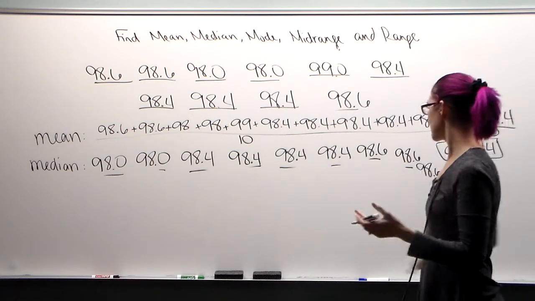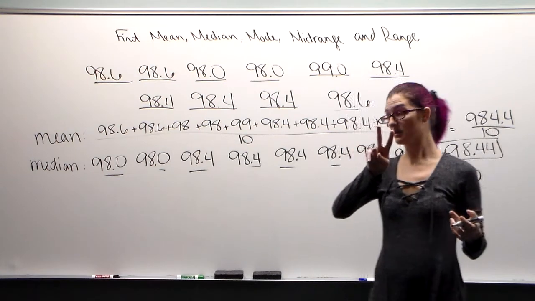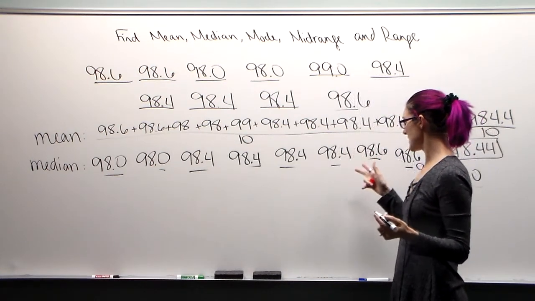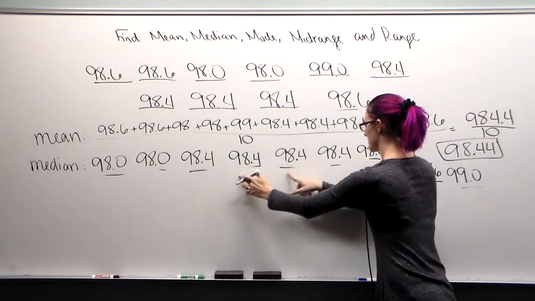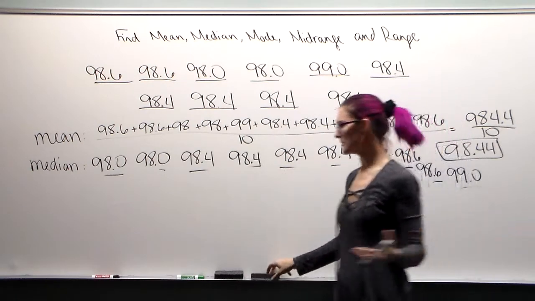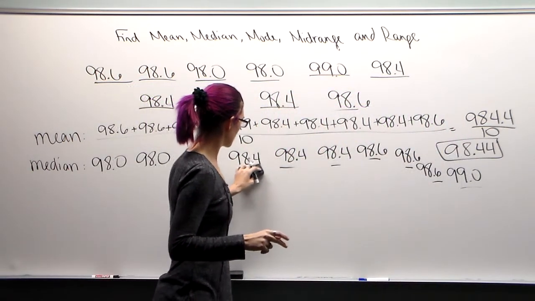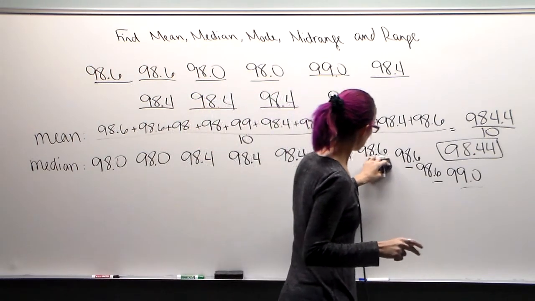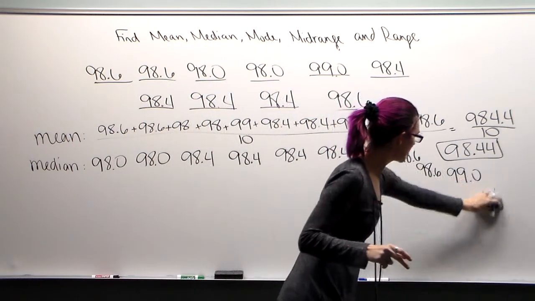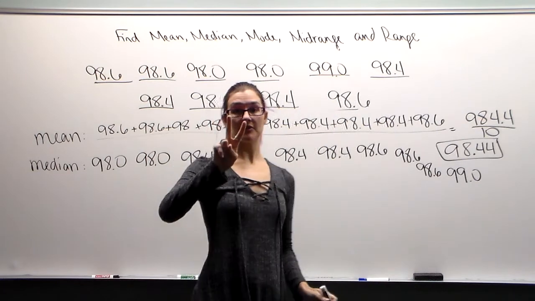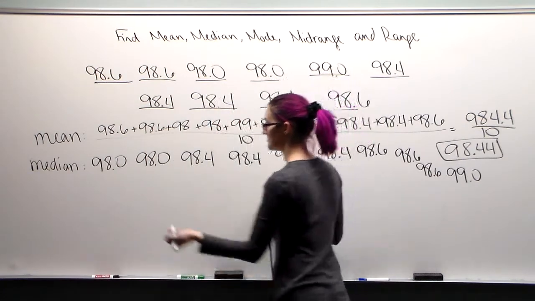Since we have an even number, we should have 2 in the middle. And so which 2 would that be? Would that be these 2 or these 2 or these 2? It gets a little bit complicated if you're just marking them very simply like that. So what I'm going to do, when I mark my numbers, I use 2 different marking types. That way I can keep track.